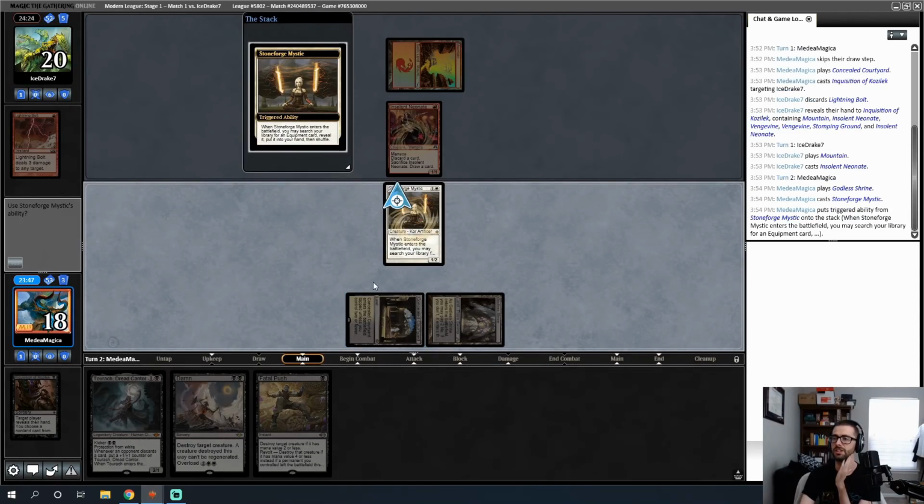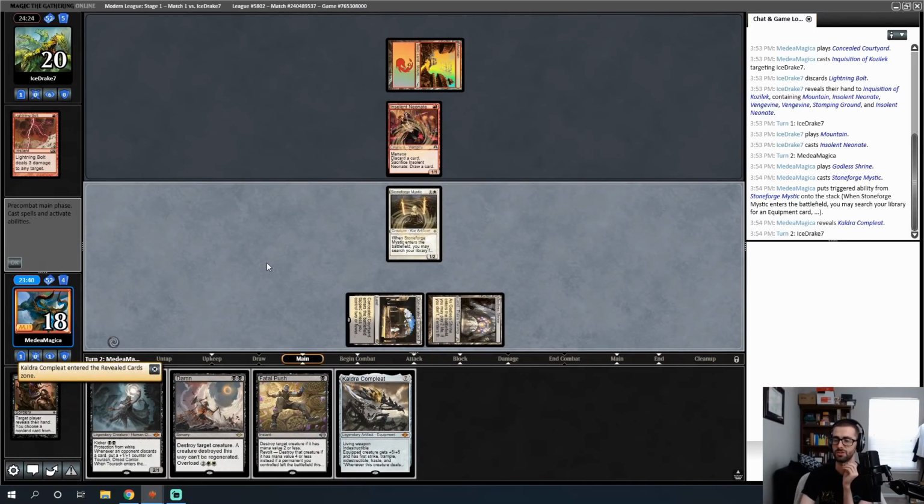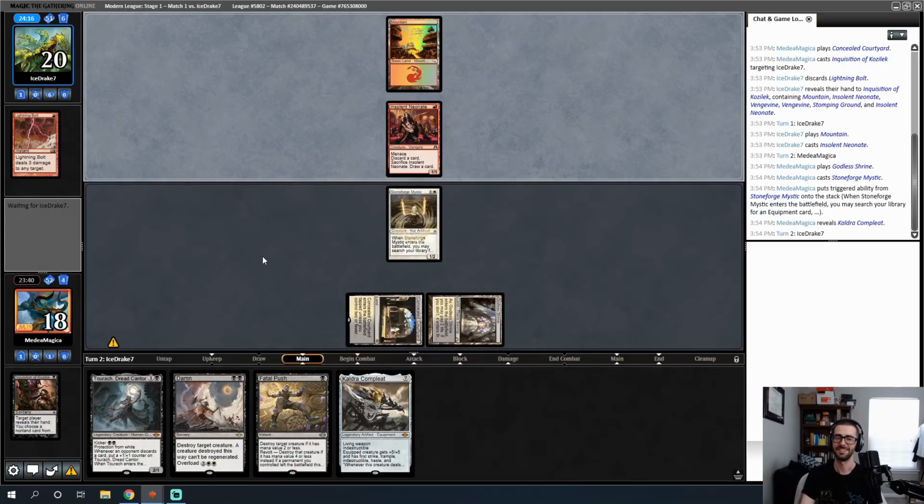Stoneforge uses ability, yes. We'll just be picking up Kaldra. The thing is that Kaldra is indestructible, right? And indestructible is real good with Dam. Already done that in Legacy. It's time to do it in Modern.